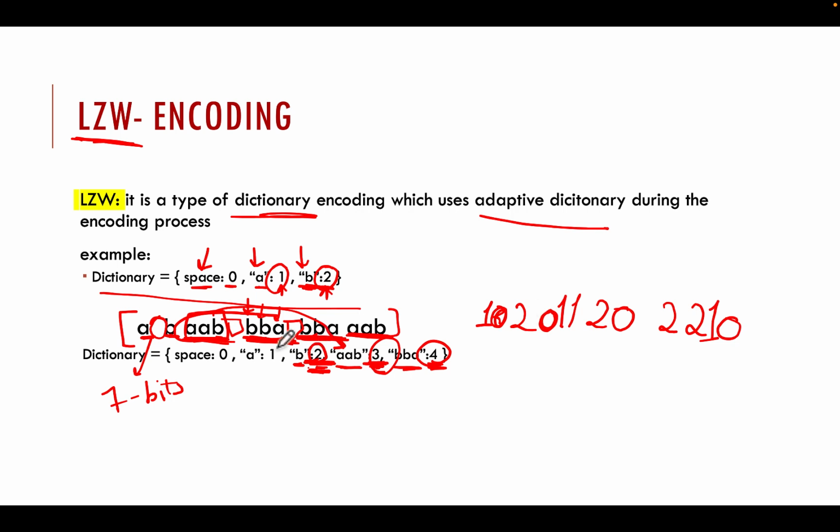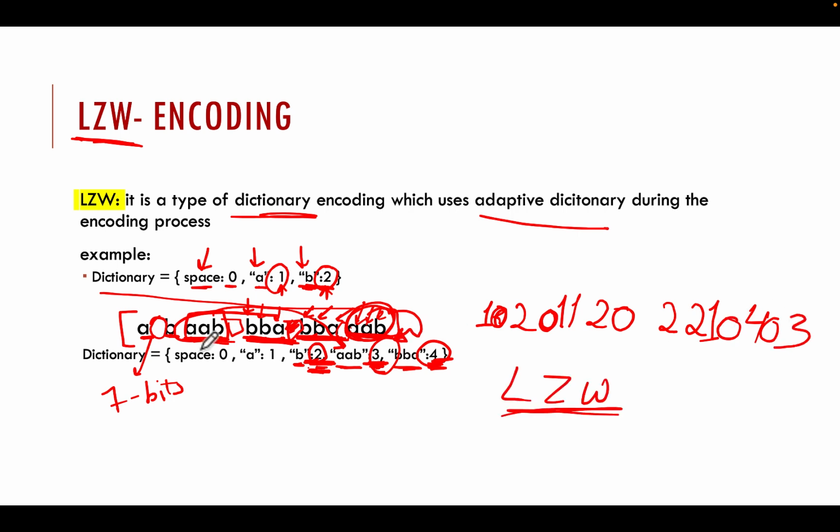Let's try. After the space here, we have B, B, A, which is 4, since it is written in the dictionary. And then we have space, which is 0. And we have AAB. Do we need to add each and every entry again, such as 1, 1, 2? We don't, because this is considered as one entire word inside the dictionary, and it is saved here too, as the number 3. This is the LZW encoding system.